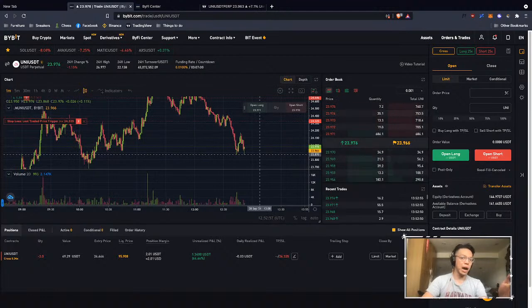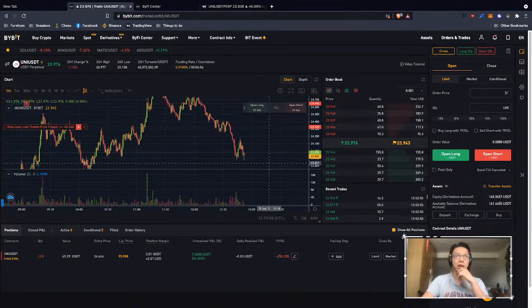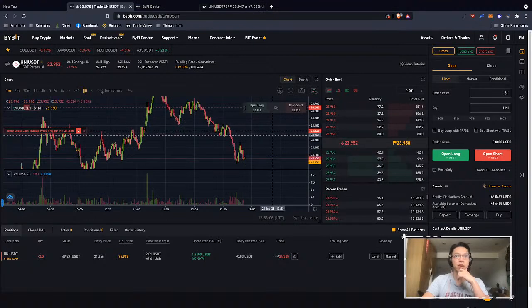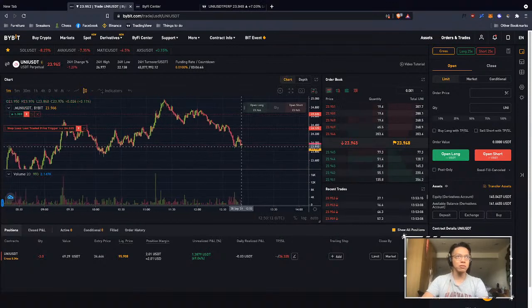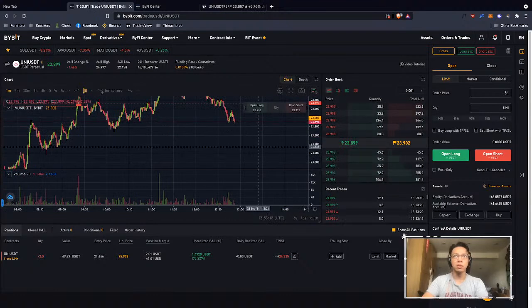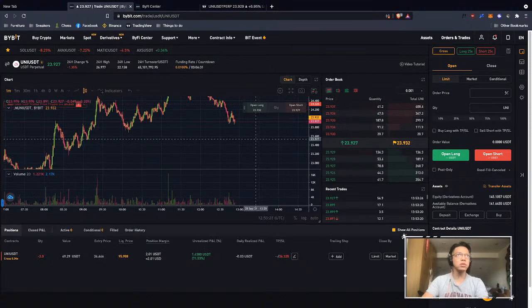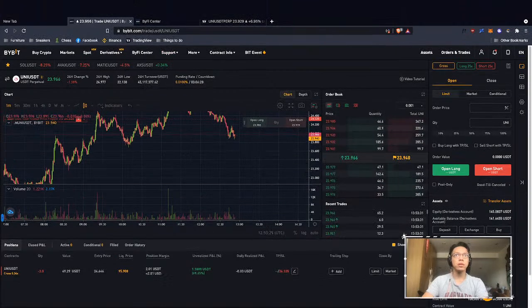Usually I'd be out of the trade by now, but I actually held it this time around. I was tempted to take profit here, but if I'm correct, it is currently laddering down. My profit target is around this area, around 23,344, which is looking like a nice hold level for this.